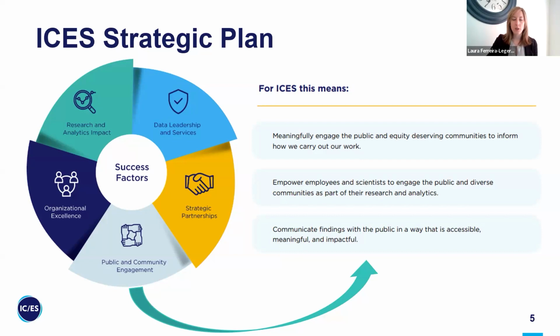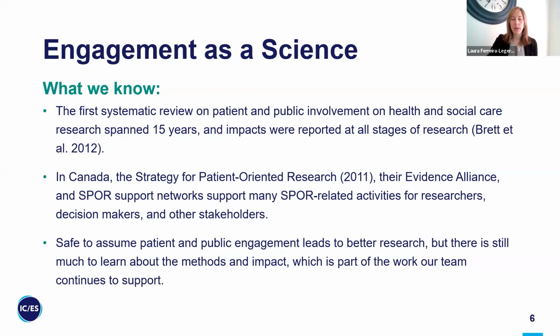Another thing I wanted to touch upon before we really get into the meat of our discussion today is a bit about engagement as a science. Oftentimes you may hear engagement being more of anecdotal evidence, but the truth is it's really a science that's backed by evidence. In terms of what we know to date, the first systematic review on patient and public involvement in health and social care research actually spanned 15 years, and impacts were reported at all stages of research.